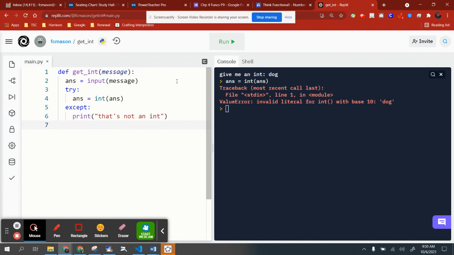And then what presumably we would do in this case is, and I'm going to introduce the full structure of try and except, it includes an else. What presumably we would want to do is return the answer. Now, how does else work with try and except? Well, what Python will do again is it will try to execute the block of code under try. If it can, it of course will. And if it is able to execute everything in the try block, it will then skip to the else block if it exists and execute that.